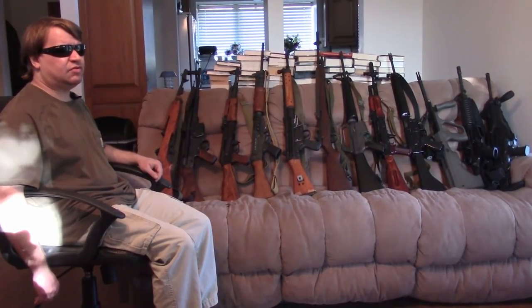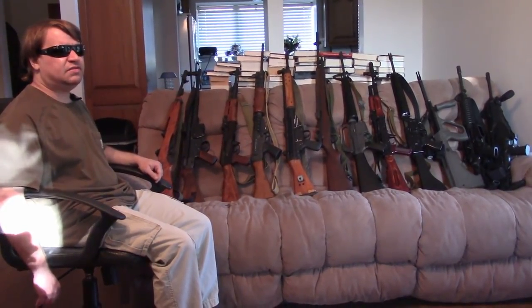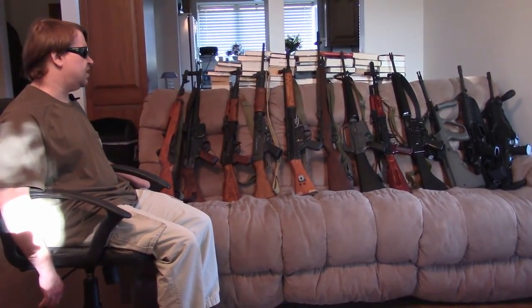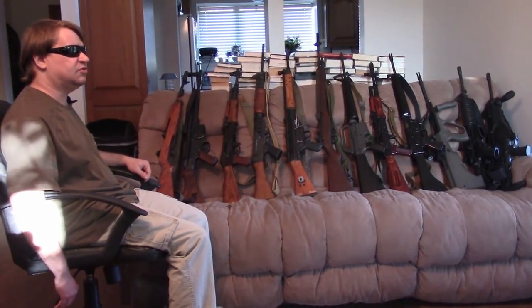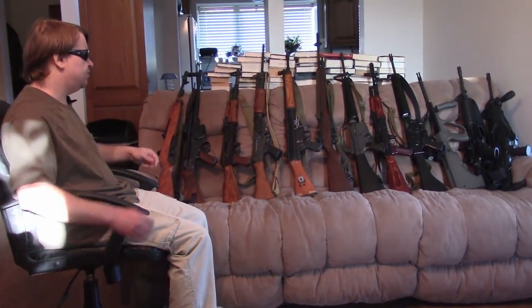Now, usually an assault rifle will have a fixed barrel, and they will be made as economically as possible for mass issuance. They're not typically specialist weapons. They also feed from detachable magazines most of the time. Again, we're getting into generalized definitions, so one can argue. So I've laid out examples from the beginning of the assault rifle through the modern day. There've been several variations and generations over the years. So we'll just jump in.